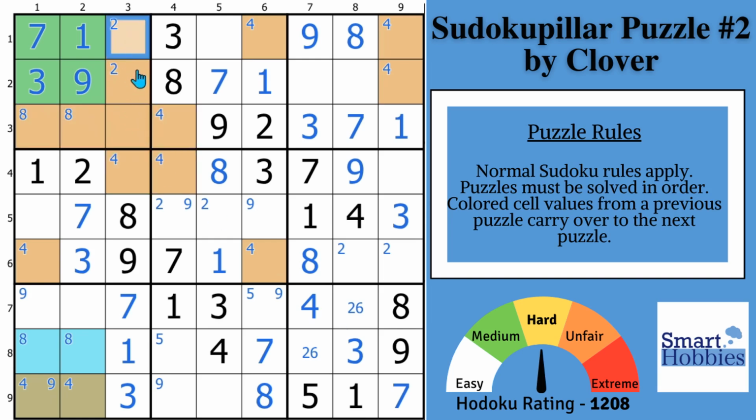Basically, you slice down here to see this 4, connected to its conjugate pair. Well, let's do it this way. You slice this way with this 4, connected to the conjugate pair right here, and then you look to see where that meets with the slice down the column. So here, this one and this cell, they meet right there. You can eliminate a 4 from that cell using the empty rectangle technique. For the reason I just showed you, put a 4 there, you have no place to put a 4 in block 1. And this is awesome because by doing that, now you can remove that Snyder mark and you know you can solve for a 4 right here.